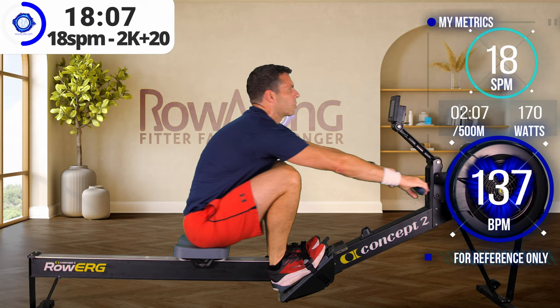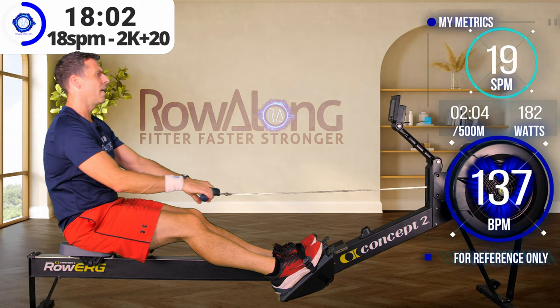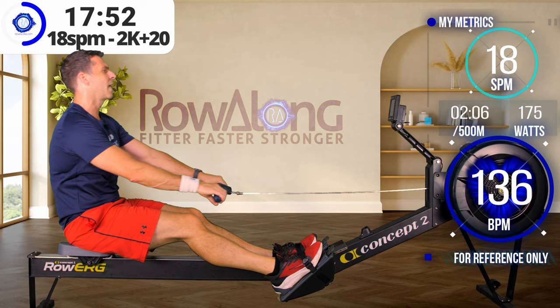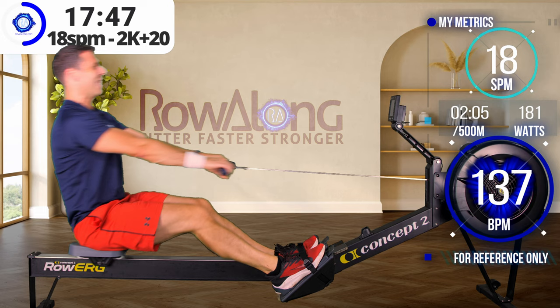Two more strokes, and then we're in the magic point. It's Bon Jovi time. Woohoo! And it's a Friday as well, so that means I can get to sing my new song. Whoa, we're halfway there. Whoa, spag bol and a beer.